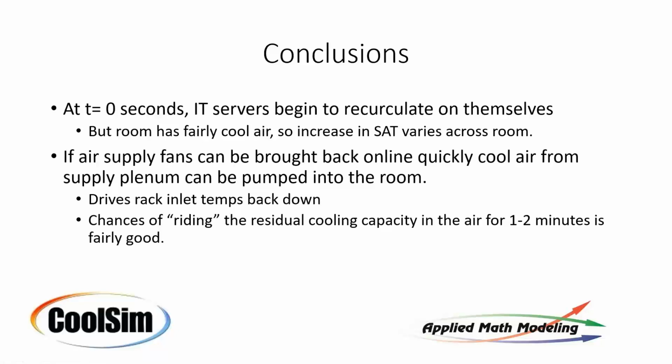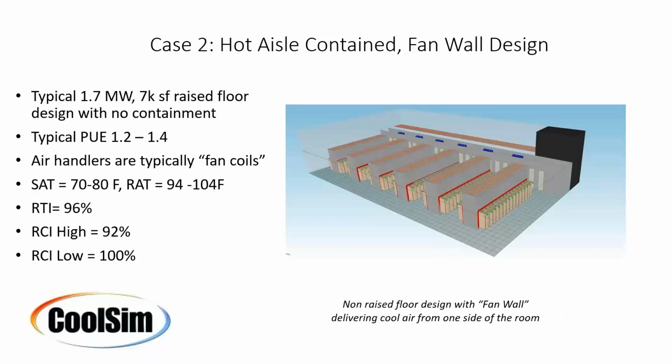So here we have just some conclusions to this. The IT servers start recirculating on themselves, usually over the top. They usually drag air up over the top and around the sides. If you can bring those fans back online, the cold air comes up out of the floor, which is sitting there. It's heavy anyway, so it's sitting there on the floor, you pull it up out and get it in the room, and you can ride that for 120 seconds, okay? However, here's another design, and this is a very classical design. I've showed you this before.